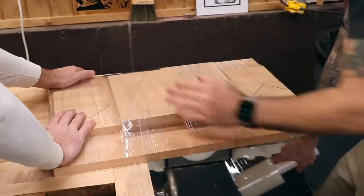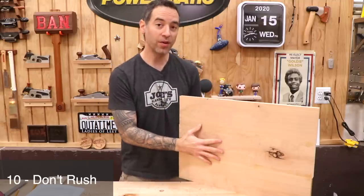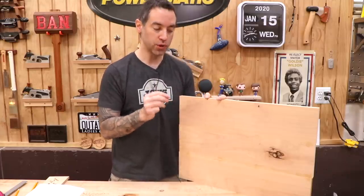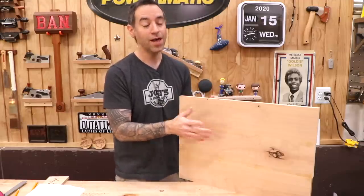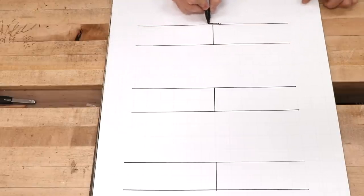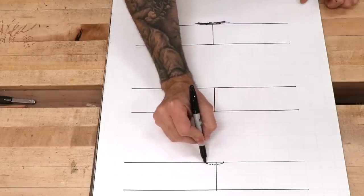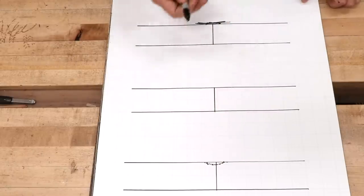While I try to minimize the time between creating the panel and incorporating it into the project, I do want to give each panel enough time to fully cure. Remember that's water-based glue — water absorbs into the wood fibers and you want to give it enough time for all that moisture to leave the joint. If you rush it and sand the board too soon, the moisture at the joint causes the fibers to swell and rise up slightly. Sand it flat and it looks fine for a while, but then the moisture leaves and you wind up with a little divot as those fibers shrink down. Give your boards at least 24 hours to dry, even longer if you can.